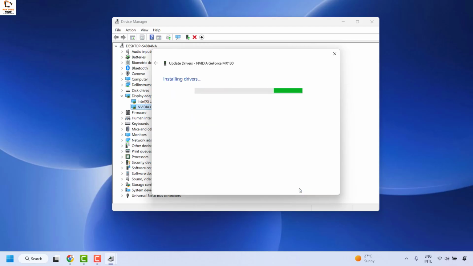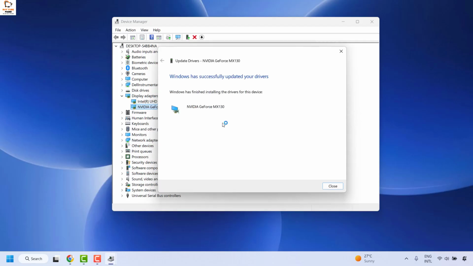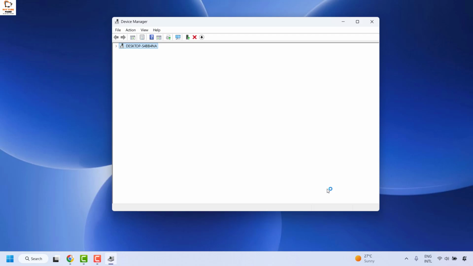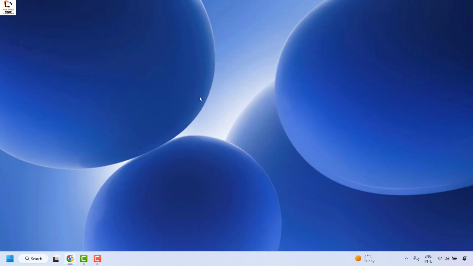So what this will do is go ahead and install the graphic card drivers which are currently available on the computer. Once this is done, you would see a message saying that the graphic card drivers have been successfully installed. Once the installation is complete, you will see this window. You may go ahead and click on close and close this window, restart your computer, and that should go ahead and install the Nvidia graphic card update on your computer.